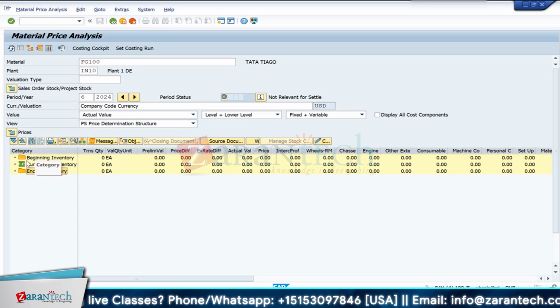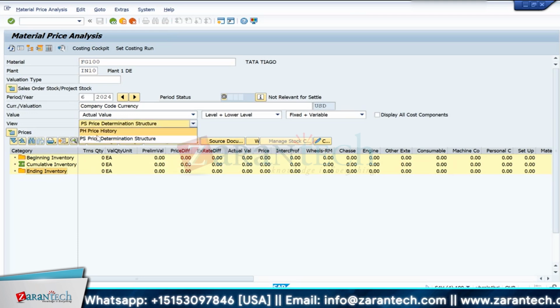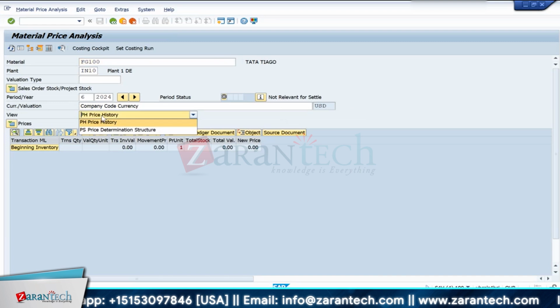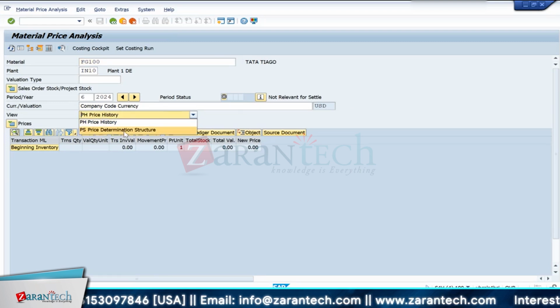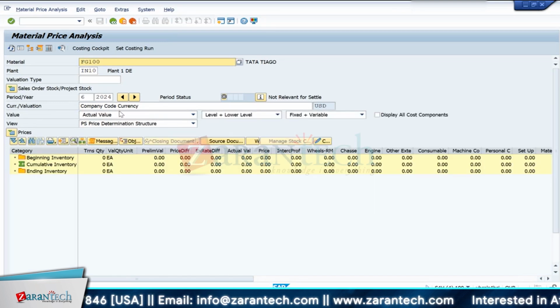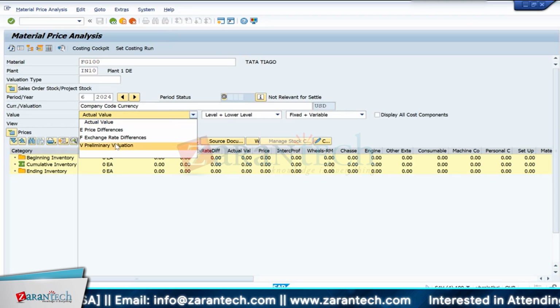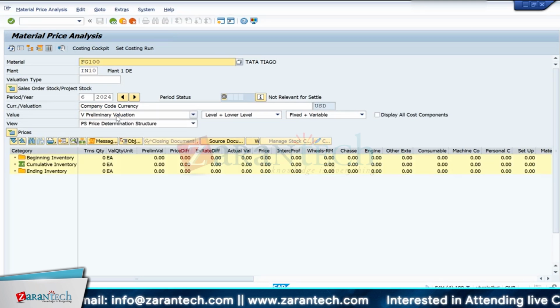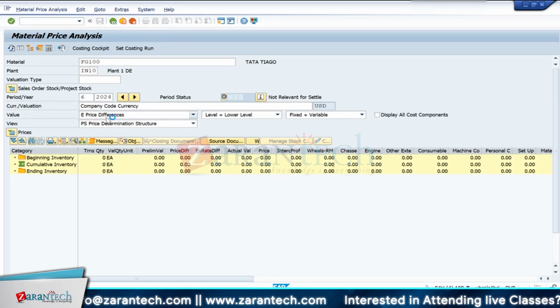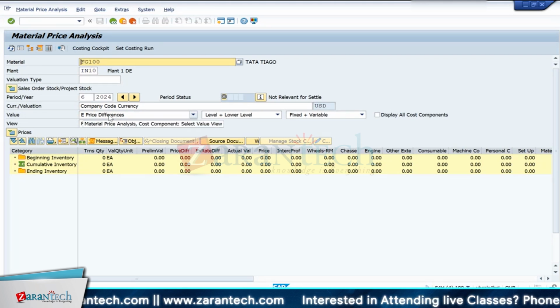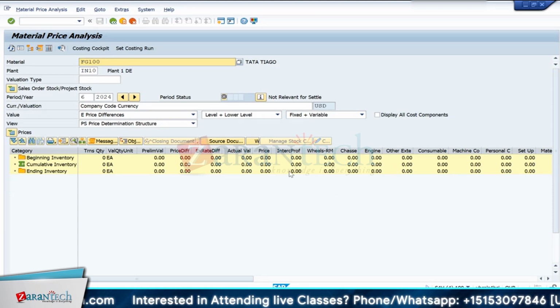All the things will be stored here, and you can track everything in this screen. Price history, actual value. Nothing is there. Once we do some goods movements, then you will see the data here.